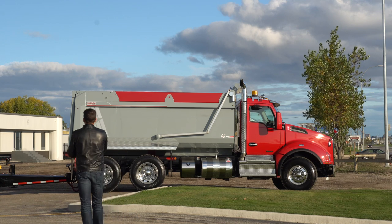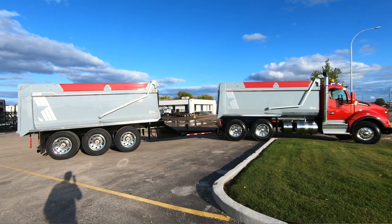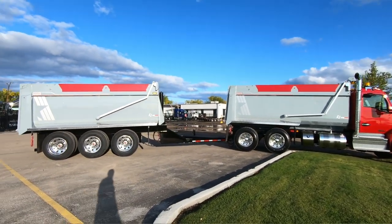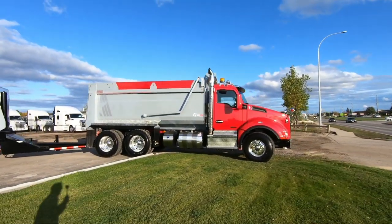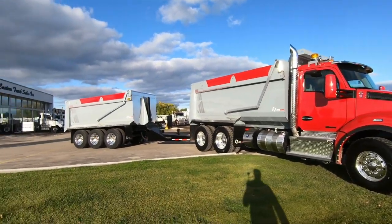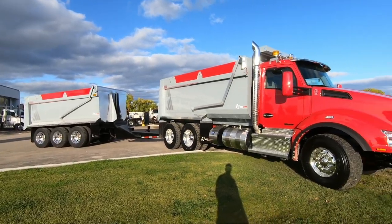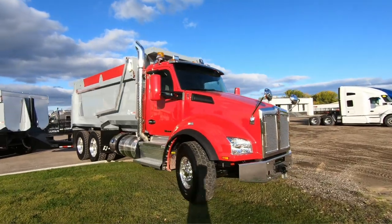All right. What a beautiful day here in Winnipeg, Manitoba, Canada. Gotta love it. Gotta love this truck too. Just look at how nice this is. Brand new 2020 Kenworth T880, Neustar gravel box with a triaxle pup. What a cool combo. Let's get into the details of this truck.